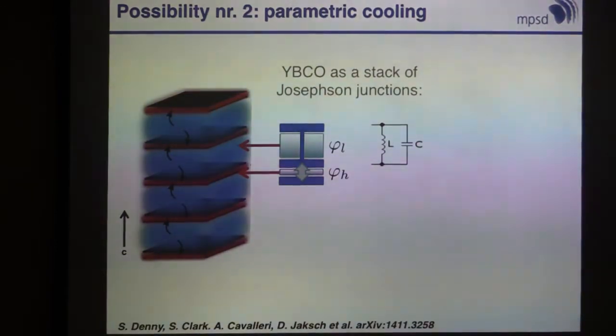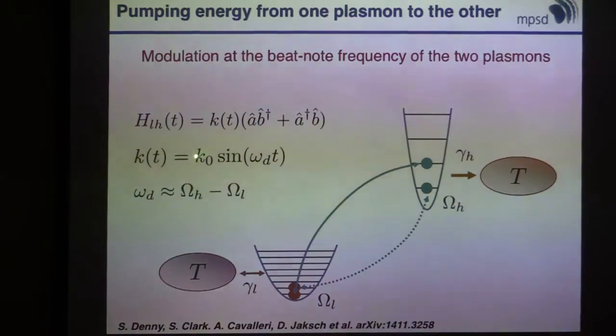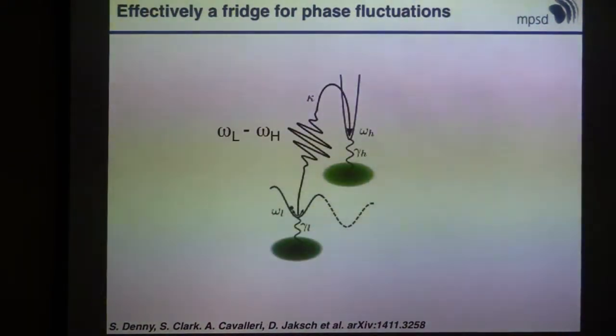What we've been discussing for a long time is the following idea. If I can modulate the properties of the system at a frequency that is exactly the beat note frequency between the frequency of one plasmon and the frequency of the other plasmon, what I have is a parametric transfer of fluctuations from one plasmon to the other. In absence of damping, I will take fluctuations from the weak plasmon, put them in the strong plasmon, then they'll go back, and this will be a unitary sort of rotation of entropy between the two. However, if I have a bath, and this is almost always the case, and the strong plasmon is much more coupled to the bath than the weak plasmon, what I will be able to build, and I'll get back to some of the results of the calculation, is effectively a Carnot fridge, where I put work in, I take fluctuations, and I throw them in the bath. And so I can suck them out. That would be another thing that would be very nice.